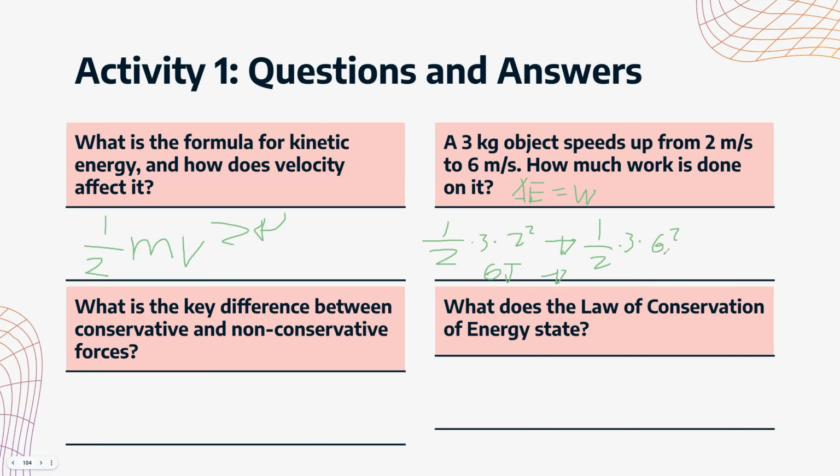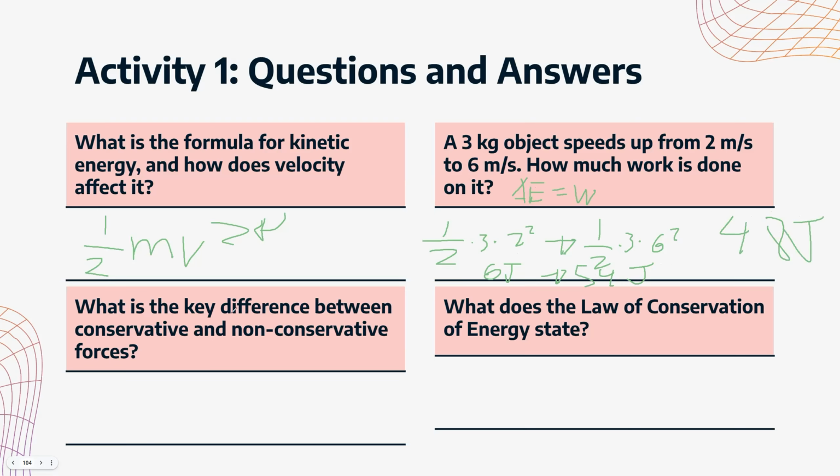And the final is just 9 joules, right? No, it's not. It's 36, or 18 times 3. What is 18 times 3? I haven't done math in so long. 54 joules. So now we have the original kinetic energy and the final kinetic energy. If we subtract, it gives us the change in kinetic energy, which is equal to the work done, and that's just equal to 48 joules. Ta-da! That's our answer for that question.